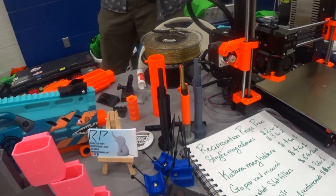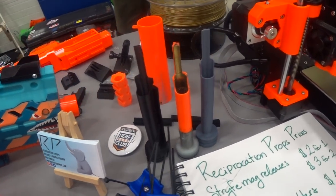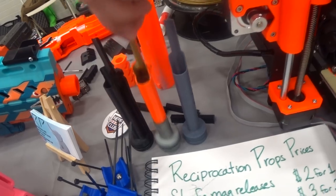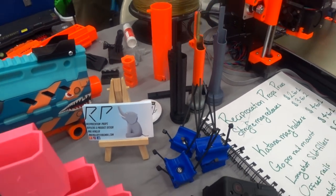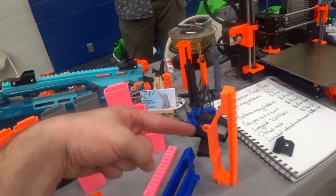What are these? Those are lipless sleeper breeches. A couple of them are prototypes. This is the original prototype. This is just a bolt cup version. And that is my final version, almost ready to be tested. That one just doesn't have a high enough infill.